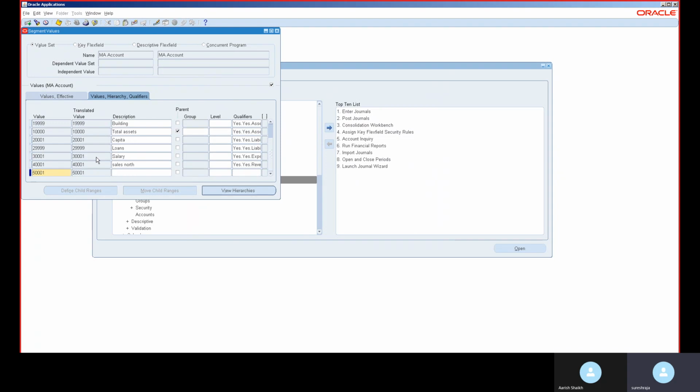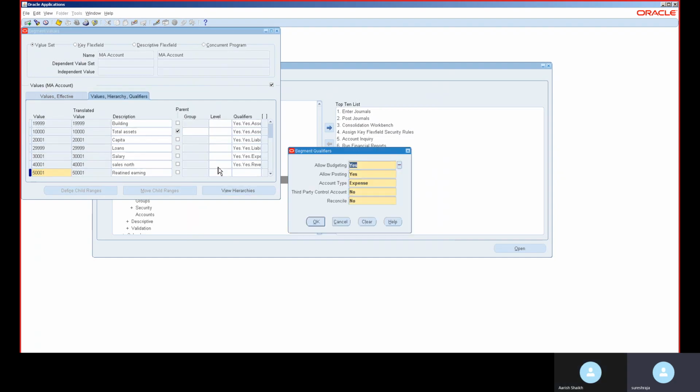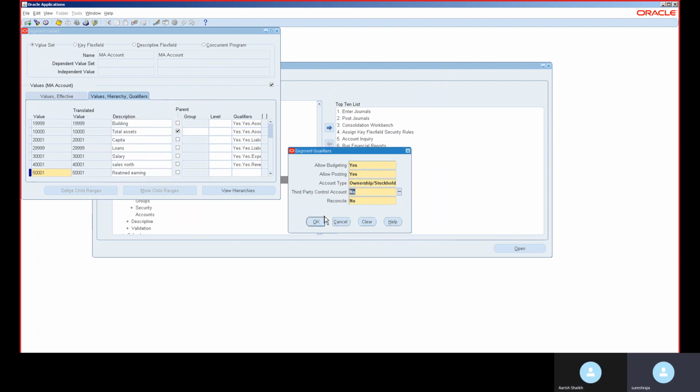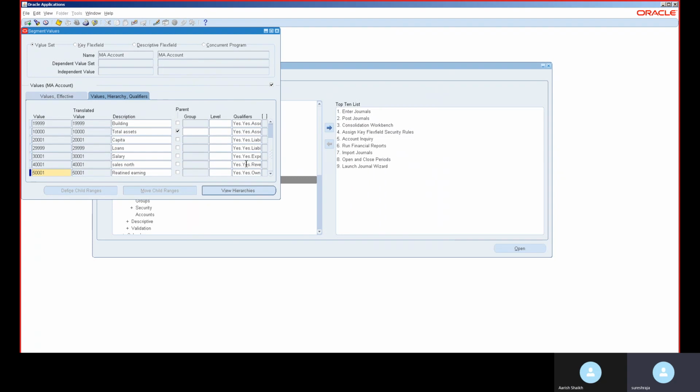I'll give this retained earning. Retained earning, what? The previous years' earnings that were not distributed. The previous year's profit or loss is carried forward to the next year. So there is a different type called retained earning, so then only the ownership or stock, then only the system recognizes. See, the system is just a computer, correct? You have to tell it. So now I clearly told. So like this, it will work.